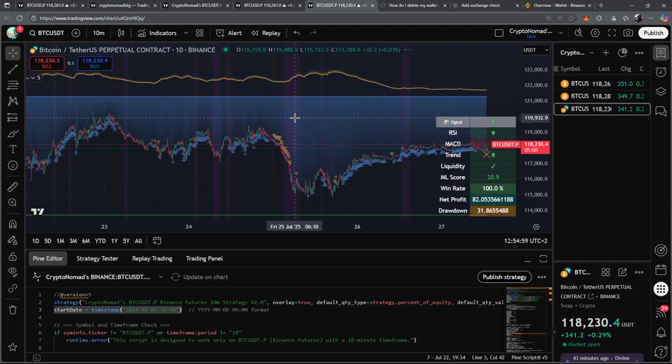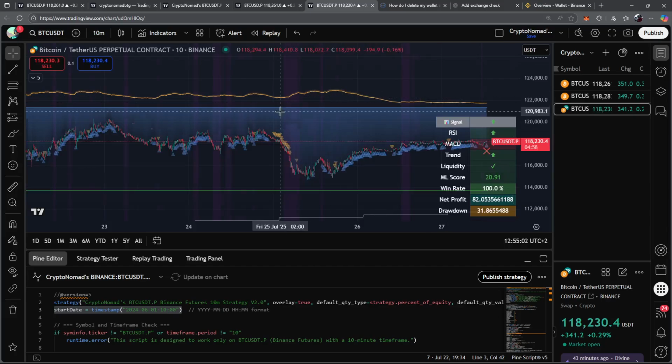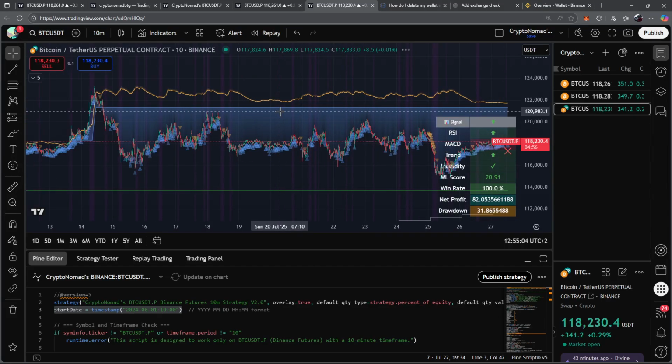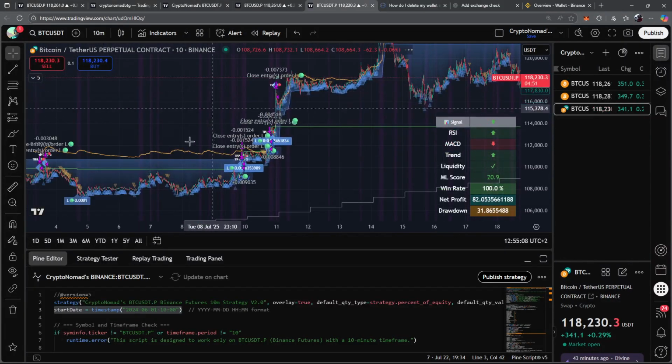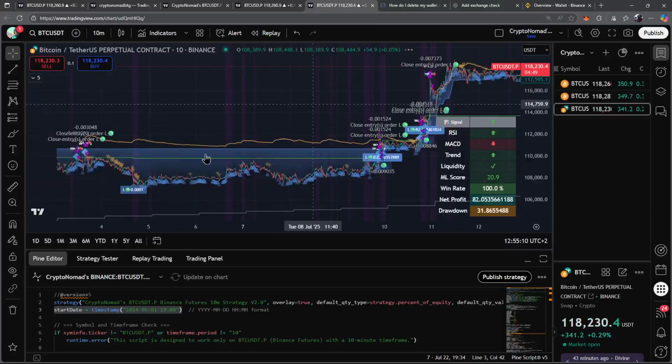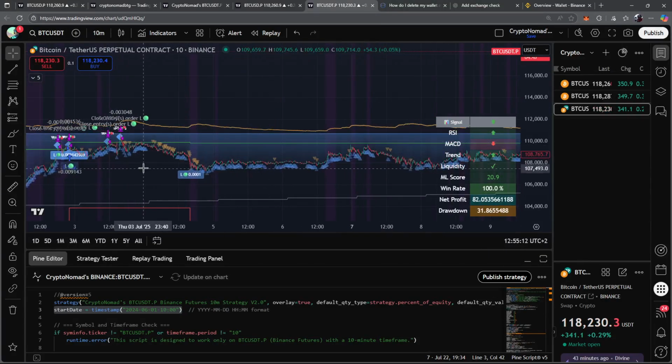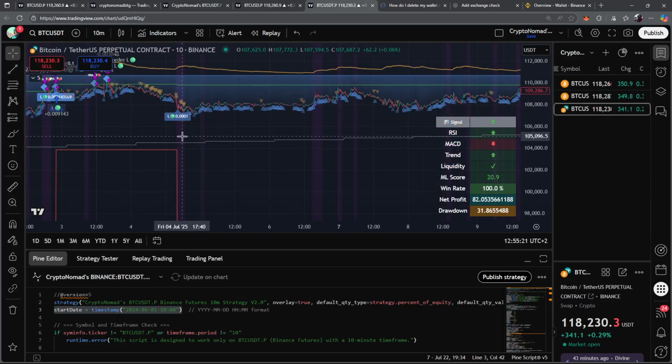Now you can see this version 2 has position sizing and scaling. Sometimes if the price goes against your trade, it will buy some more and average out.